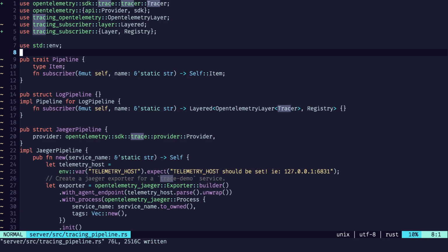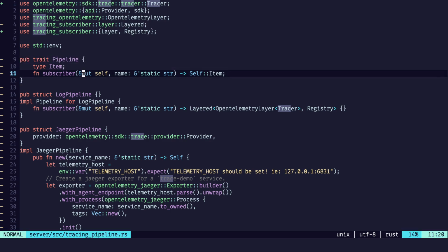All right, so we have a trait. We have an associated trait type. And we return the associated trait type from our function. I guess we could call that layer or something else, but in this case, we need to do the same thing. I really appreciate you telling me about that.